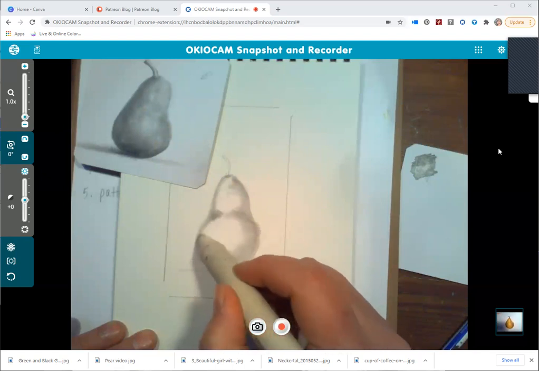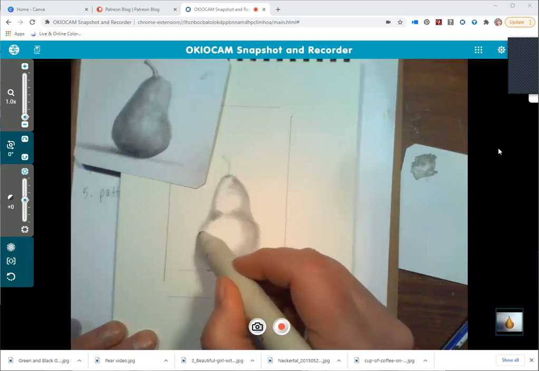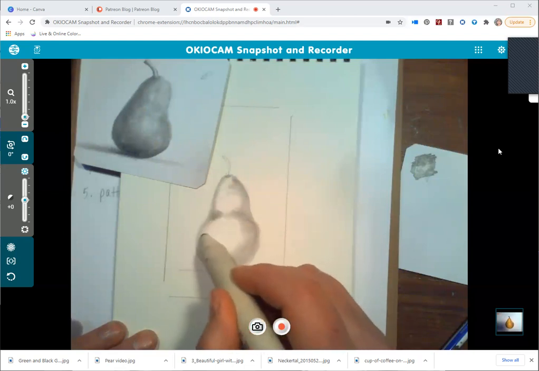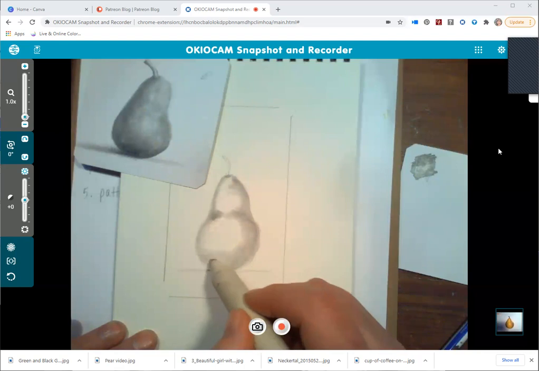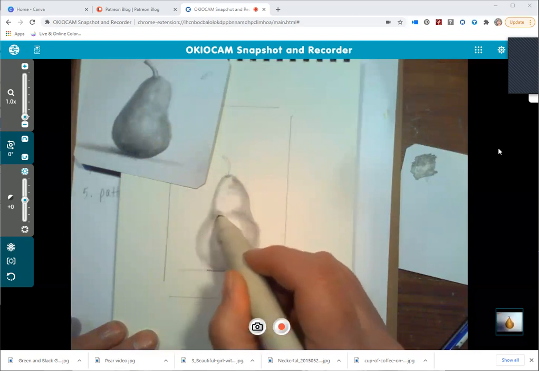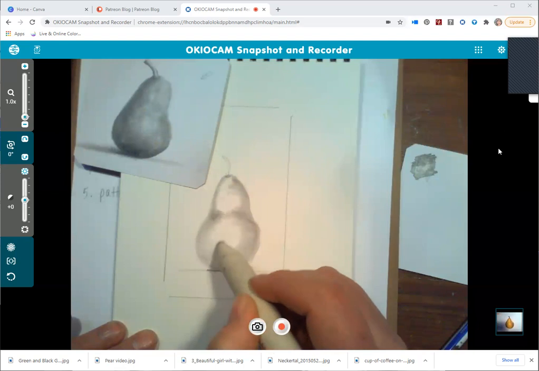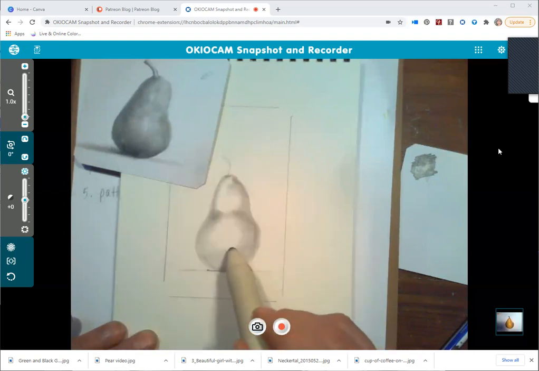And if you look, I'm looking at my screen now, and you're looking at my screen. Great. But watch how, depending on where I shade, it starts looking round. I'm giving it form. So I'm giving information to you by filling in this area, and I'm going kind of right for that highlight.